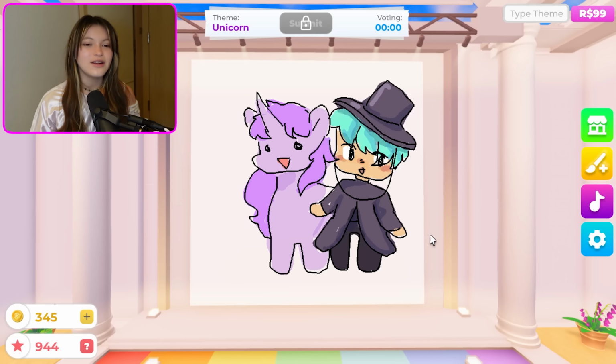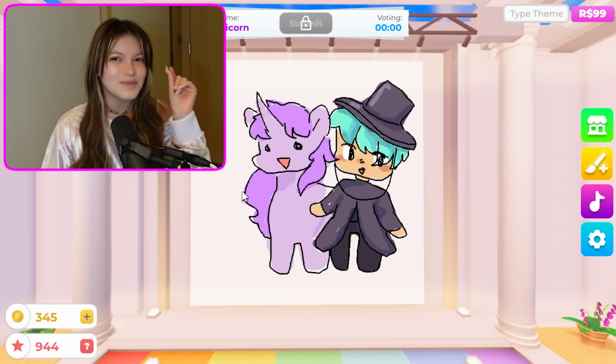Okay, whenever I was a kid, I loved unicorns. I don't know if you guys know who Twilight Sparkle is, but I had a Twilight Sparkle plushie. Took that with me everywhere. Anyways, here's my drawing right here. And you know what? I had to draw Twilight Sparkle at least a little bit in this drawing.